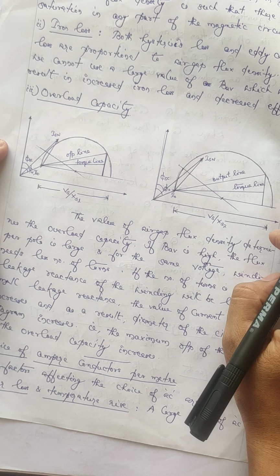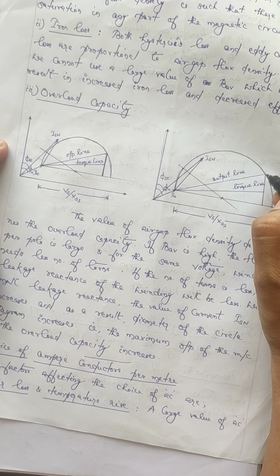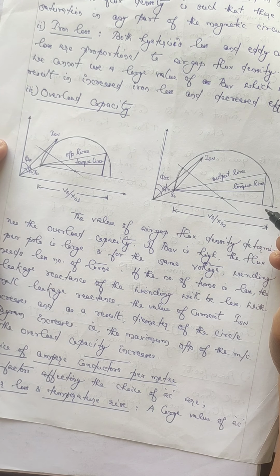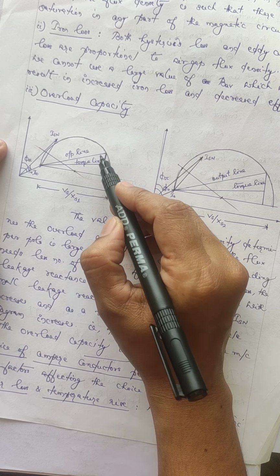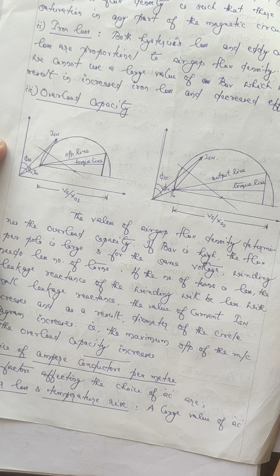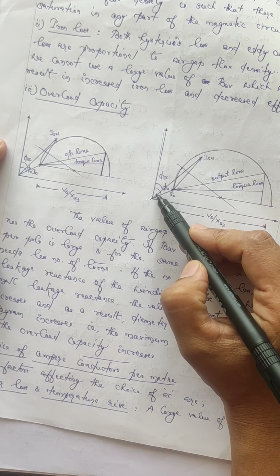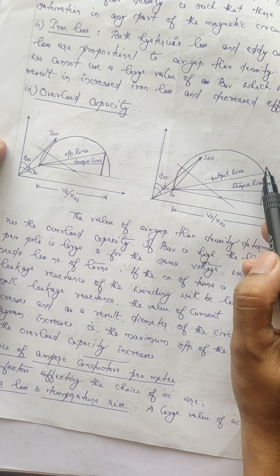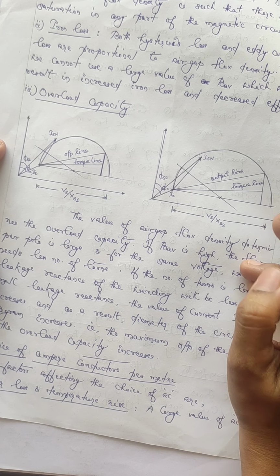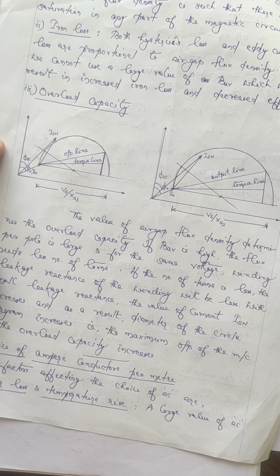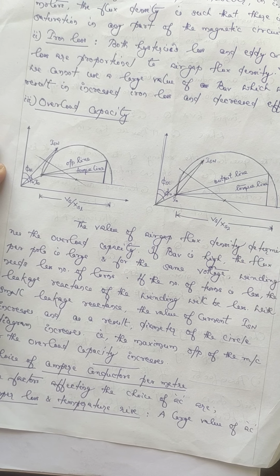When the diameter of the circle diagram increases, or the circle diagram enlarges, the maximum output available from the machine also increases. This vertical line denotes the output power obtainable from the machine. In this case, it is more. So, with increase in B average, leakage reactance of armature winding decreases. As a result, this current ISN increases, the diameter of the circle diagram increases, and hence overload capacity and output power increase. Correspondingly, overload capacity of the machine also increases. So these are the various factors that affect the choice of B average in induction machines.